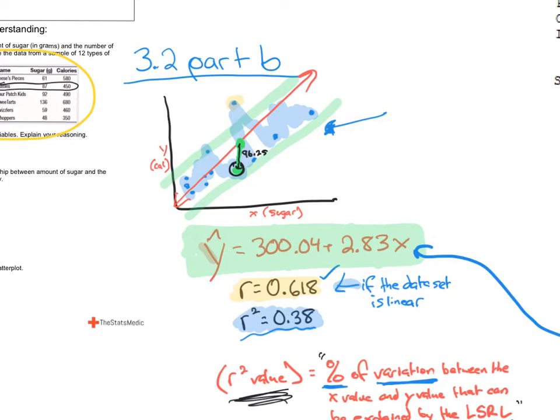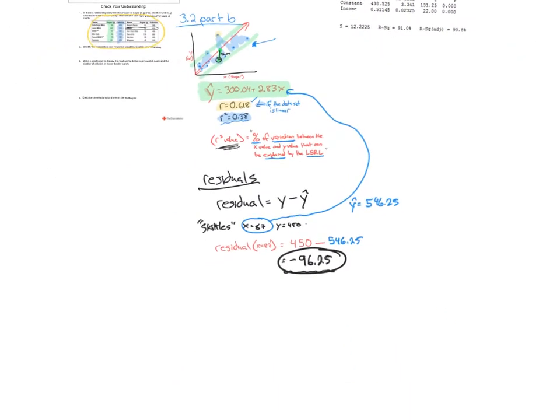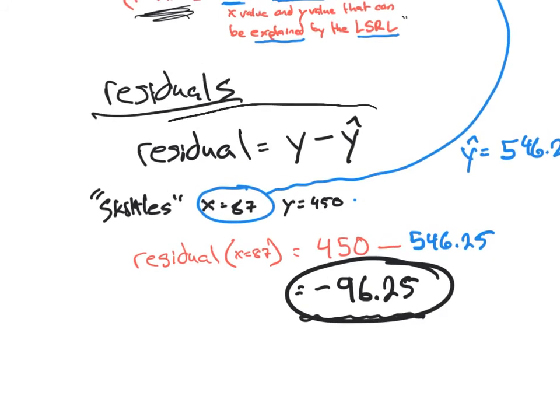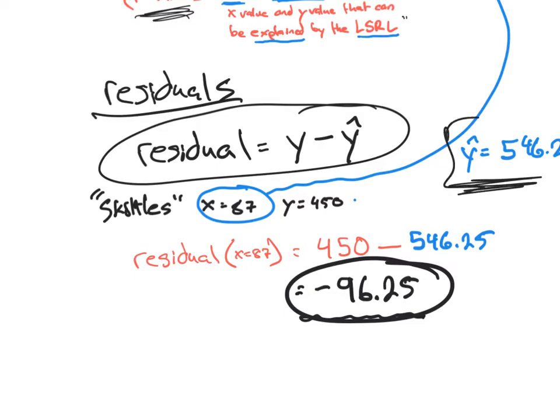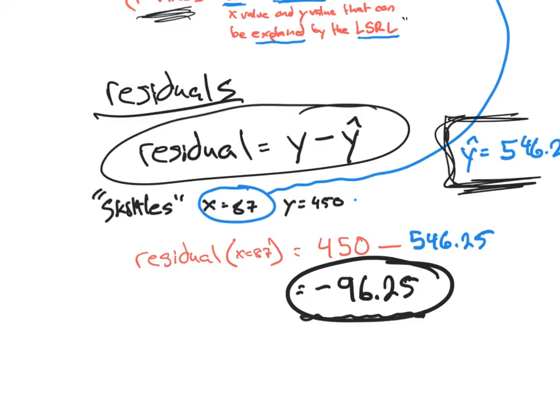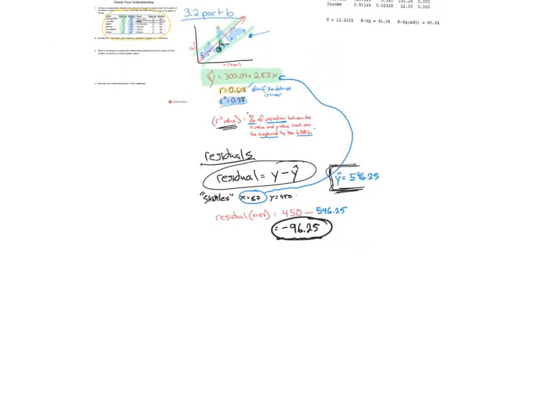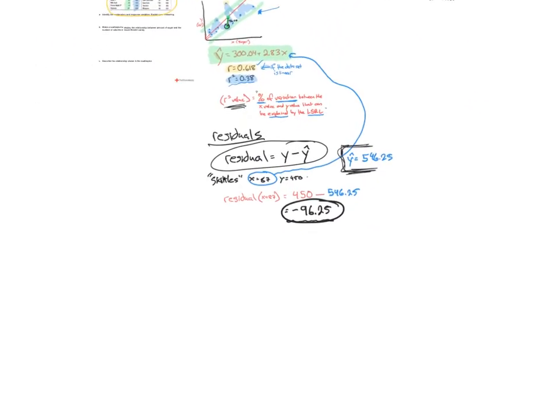So there you go. That is a residual, a single residual. You should be able to calculate a single residual using this formula every single time. A lot of times we have to do the prediction part of it ourselves, and then we can plug it all together and get that. So that's what you end up with on that one.